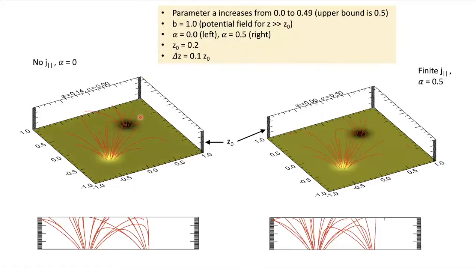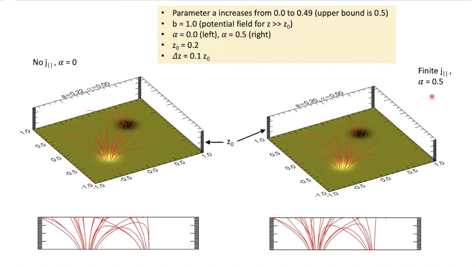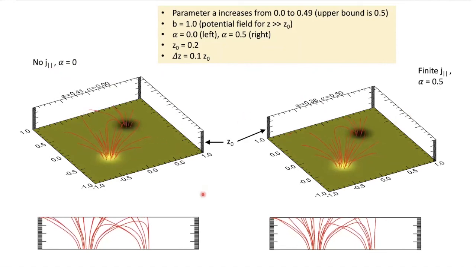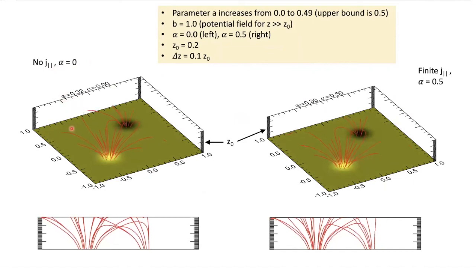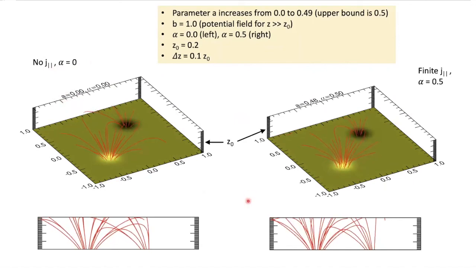Okay, and if we calculate the magnetic field, there's the box with the parameters that we've used there, and various animations should be running. So this is one where we don't have any extra parallel current, so alpha is 0. On the right-hand side, there's one where alpha is set to 0.5. And what is being done here is that this amplitude parameter A is ramped up from 0 in both cases.